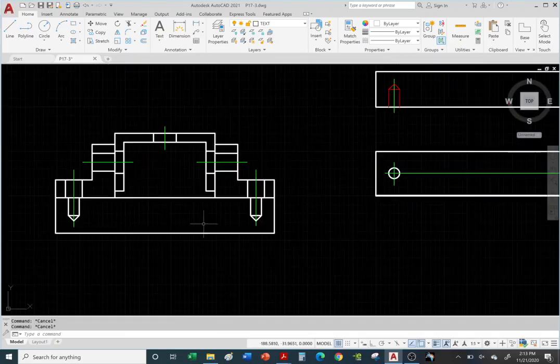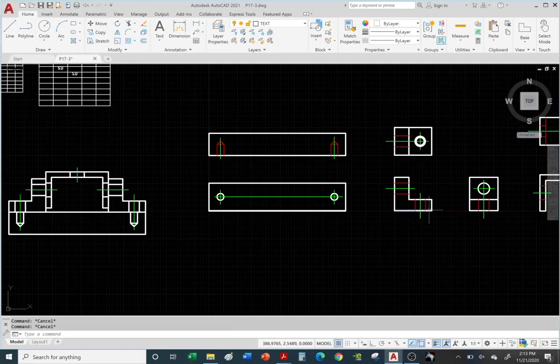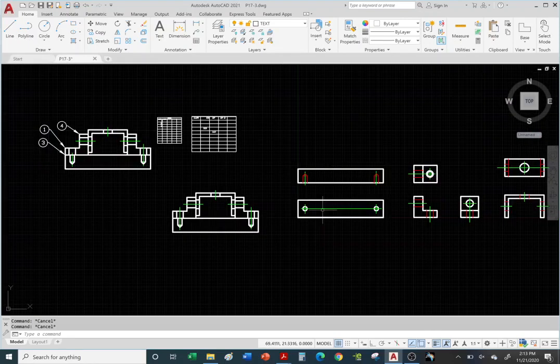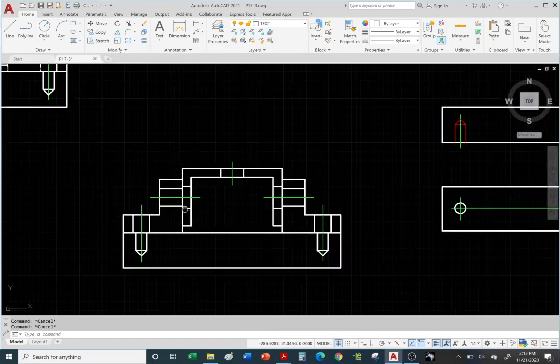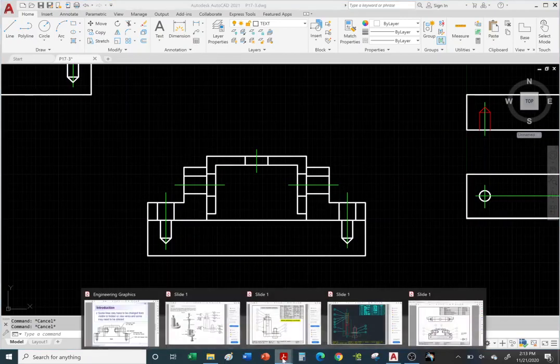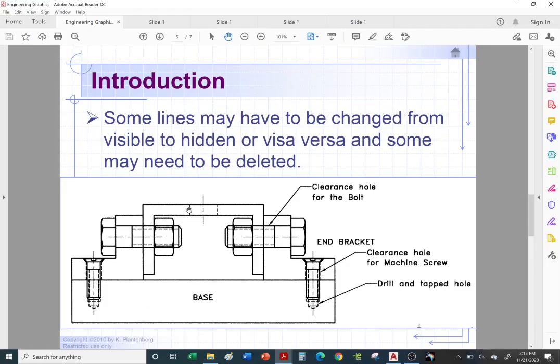See how fast that was to create our assembly using our detail drawings. Did we cheat? Yes, we did. Right, so now when it comes to hardware, let's go back to the lecture. Okay, so we're gonna have to model hardware, bolts, nuts. But we do have an option here that we can use, and it's something that I mentioned in a previous lecture.